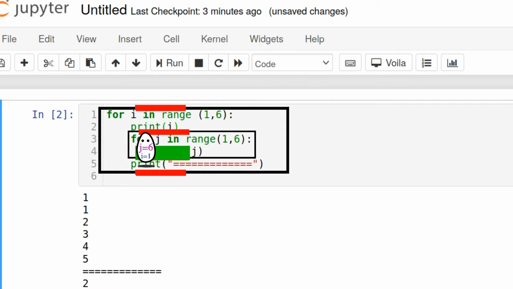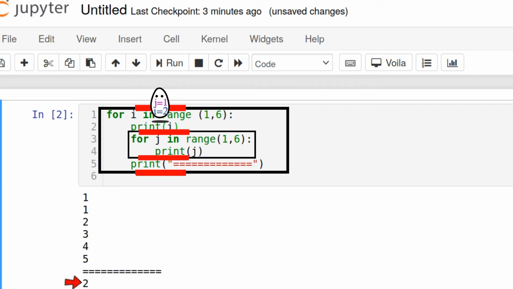Immediately we come out, we find print in line 5. We execute the print in line 5, but we cannot go out from the outer door because the I value is still 1. The I value must reach 6 before we can go out of the outer loop. Therefore, we have to increment I first, then we go back to the top of the outer loop.